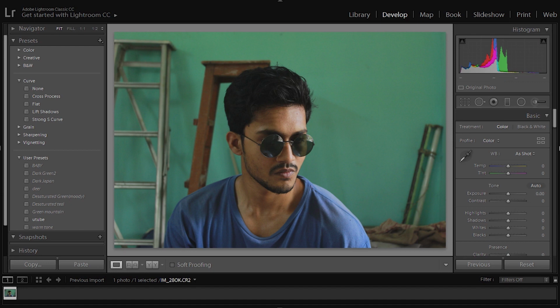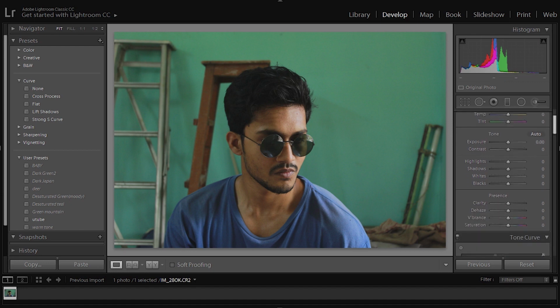So what we're going to do is first I'm just going to increase the highlights. I think exposure and contrast is just fine. We would change it if we need it later on. We would decrease the shadows. We're gonna decrease the whites a little bit, just a little, and maybe bring down the blacks. I'm just going to bring it up, not that much, up to +10 will do.